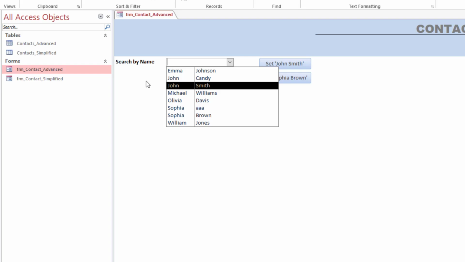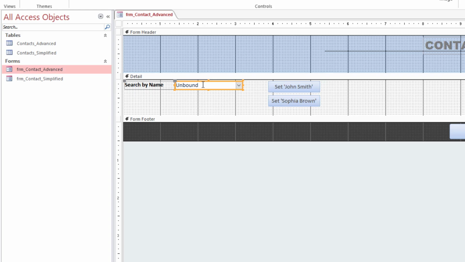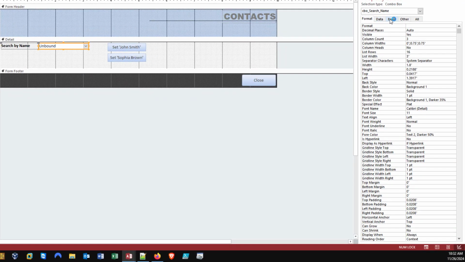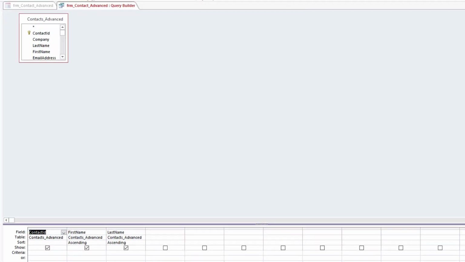So let's take a look at that. If we go into design view, go on this combo box, let's start off like we did last time with the row source. So what do I have as data going to that combo box? Well, now I'm connecting to the advanced table, makes sense. But now instead of just 1 column, I've got 3, and I could have more. So I've got that contact ID, like I said, that number, that primary key. It's there, it's not visible, but it is there, as you can see.